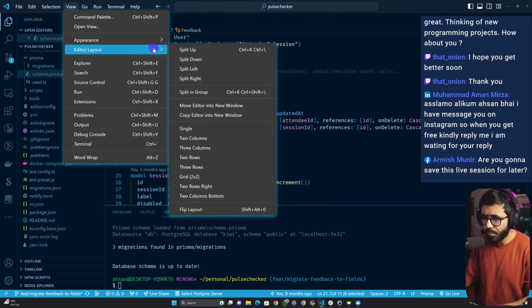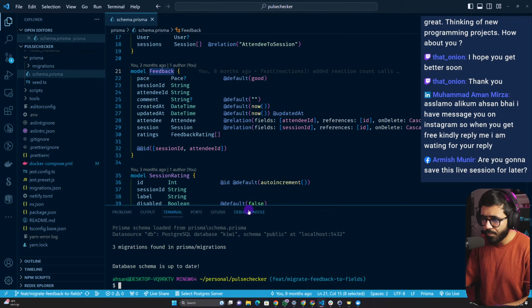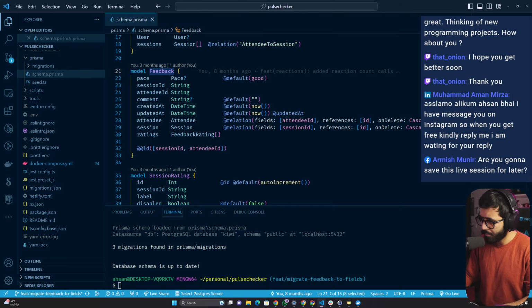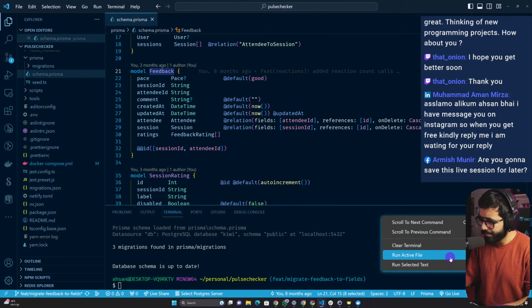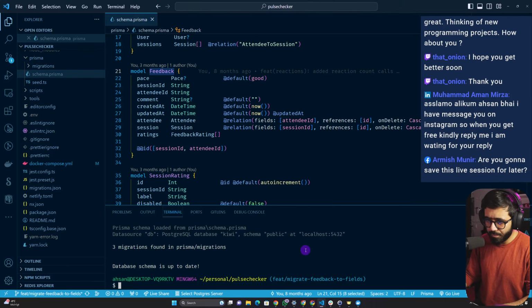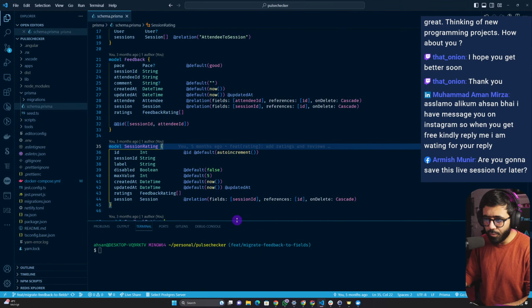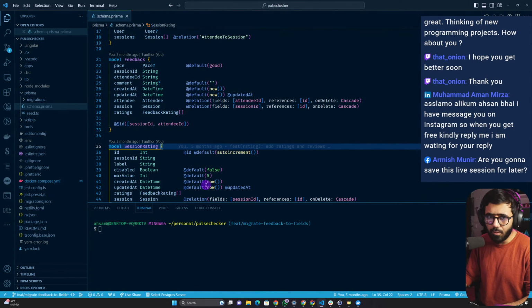No. Okay, we'll see. But I do want to change the view a bit. You might still be able to see all of this. If you don't, let me know, and I'll increase the screen size or the font size.